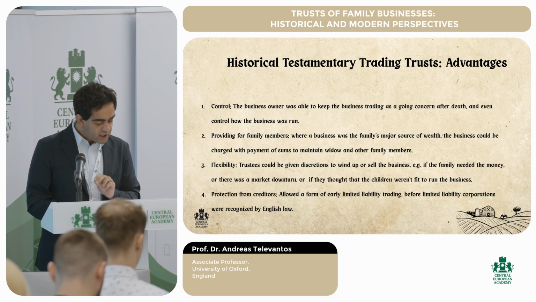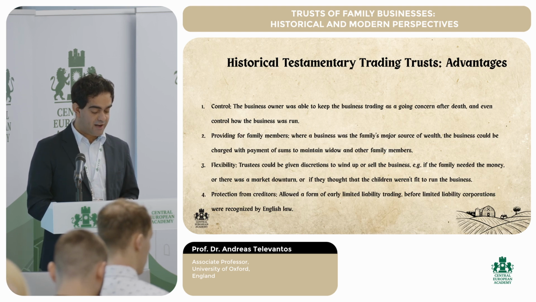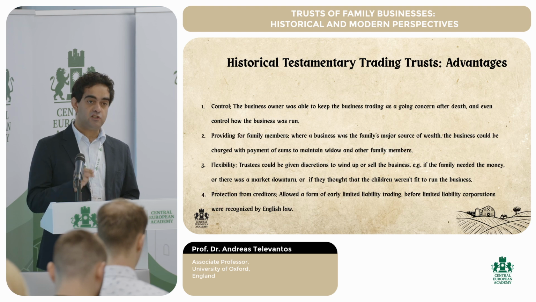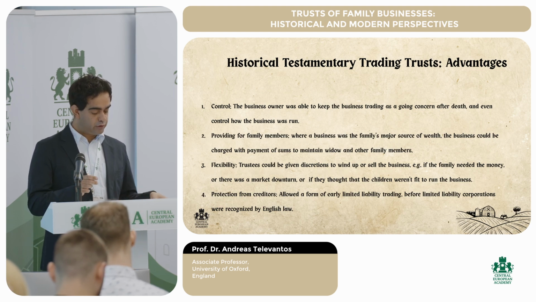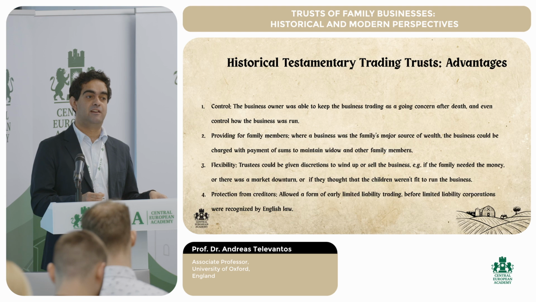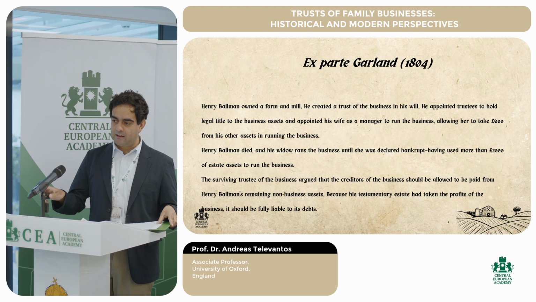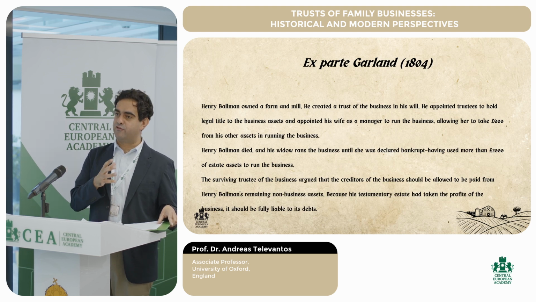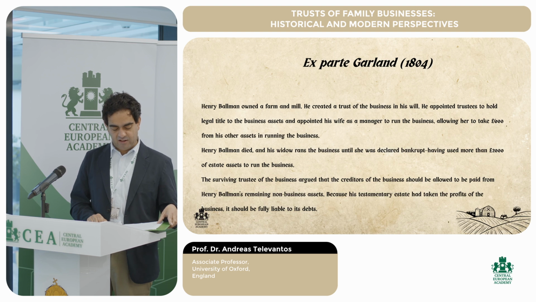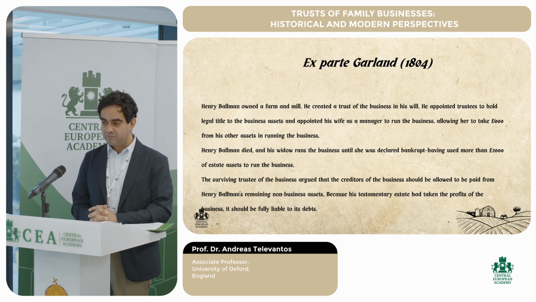Fourthly, the trust structure protected the family from creditor claims. Such trusts, crucially, effectively allowed a form of limited liability trading long before English law recognized limited liability corporations. That point needs some explaining. And the explanation is easiest to understand by reference to the case I referenced earlier, Ex parte Garland, decided by Lord Chancellor Eldon in 1804. And I've put the basic facts on the slide.